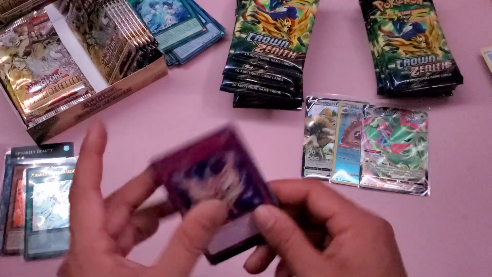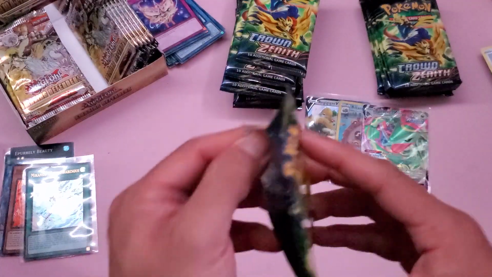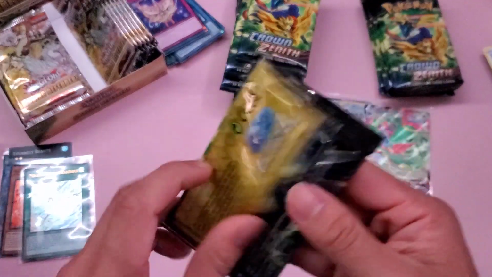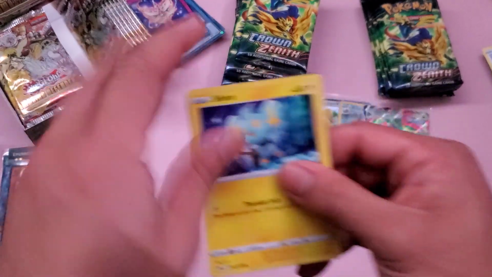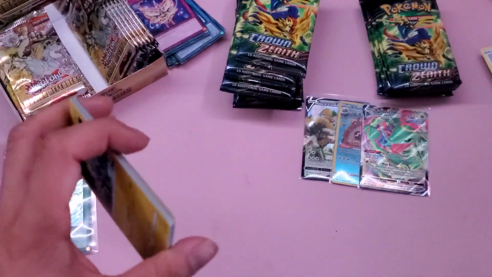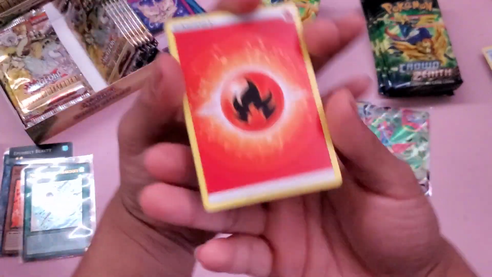It reminds me of the first season of Naruto. They're fighting the water dude. Very cool. Here's the code for y'all. 1, 2, 3, 4. Alright.